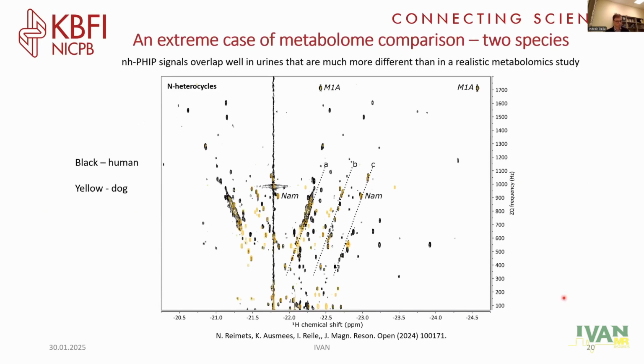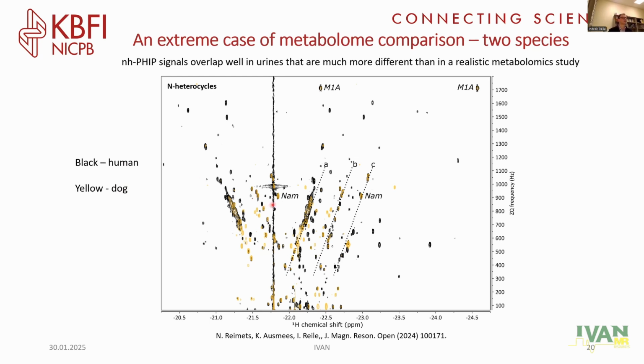So, of course, we also dream of doing a metabolomics study. And in preparation for the first metabolomics studies, we wanted to demonstrate that we have all matrix effects under control. So it's not a metabolomic study yet, but we are here comparing all possible modifications of NS-TRIP methodology on 2 urine samples, or a series of 2 urine types that are much more different from one another than is reasonable in any realistic metabolomic study. So we're now comparing urine from 2 species, human and dog.